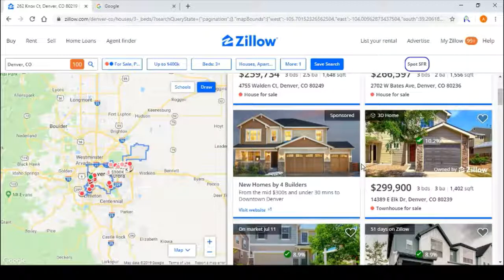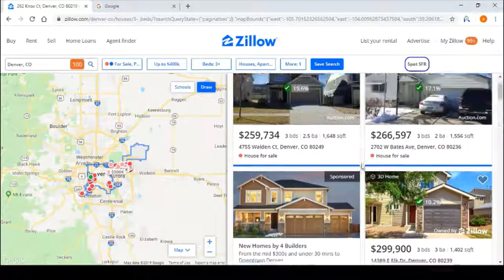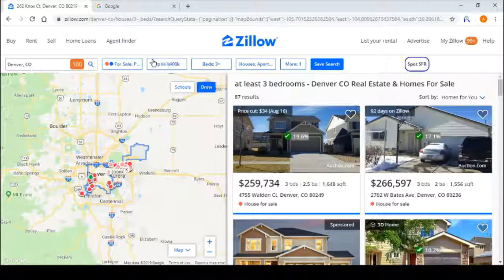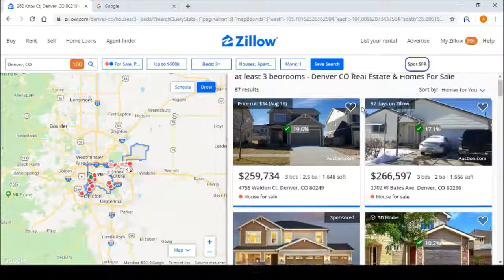You can keep doing this, of course, in different Zillow searches. Just change your search criteria and click the Spot SFR button to see the analysis. You may only need to revisit the settings window if you are searching in a different county or the mortgage interest rate changes or something. And this pretty much covers it. Have fun hunting for your next investment.